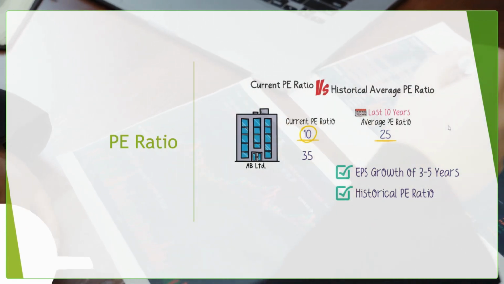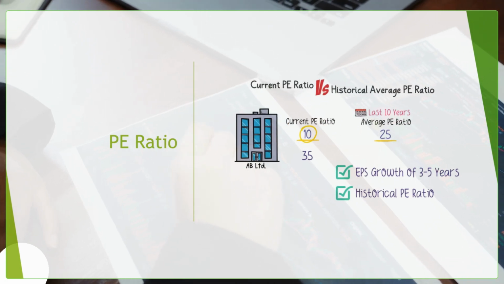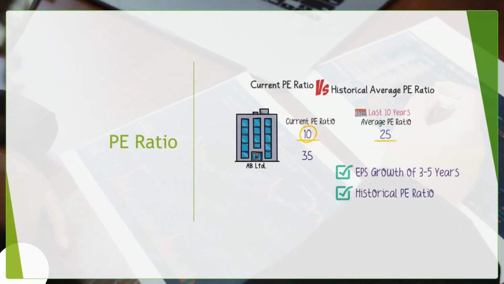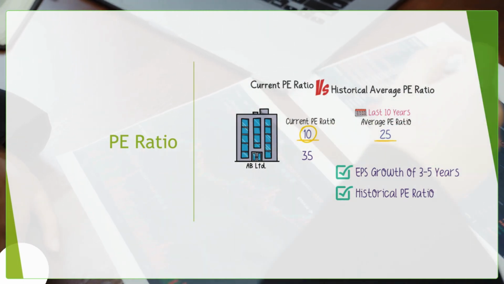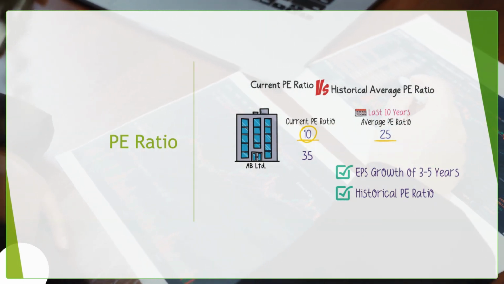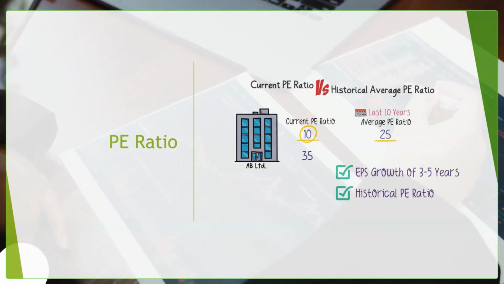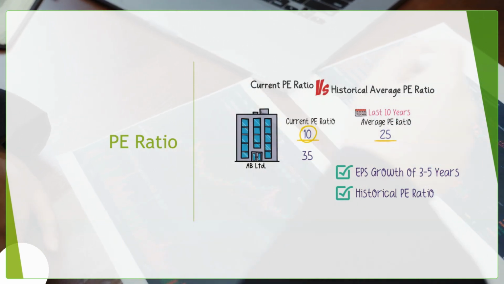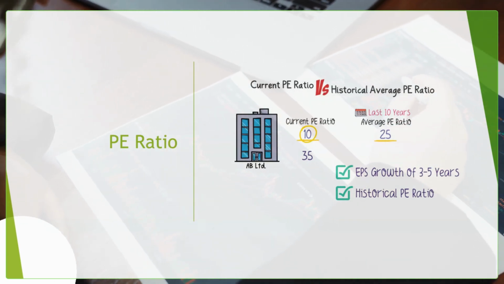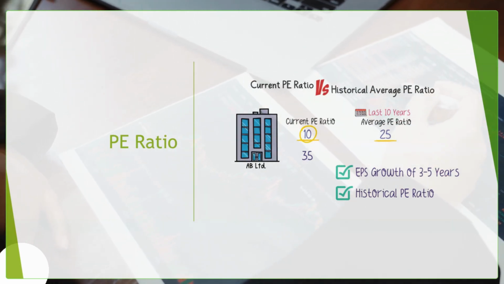While comparing the PE ratio, we should look at the historical PE. If a company is always trading at a PE of 30 or 40, and suddenly you find that company at around 15 or 18, you should consider buying. That is called value investing. We'll see more about value investing. So we should look at historical PE and compare within the same sector.